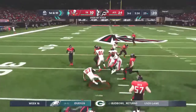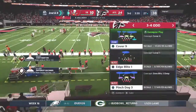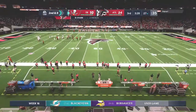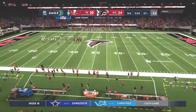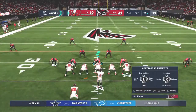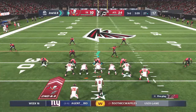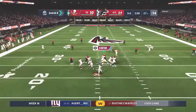They run the counter now on first down. And he's upended after a gain of 2 out to the 27. 2 yards on the carry there. It'll be second down. Defenses always talk about earning the right to rush the passer on third down. And you know what offenses want? Win first down so they can set things up for themselves better. And that wasn't helpful there. Not a big impact on first down.